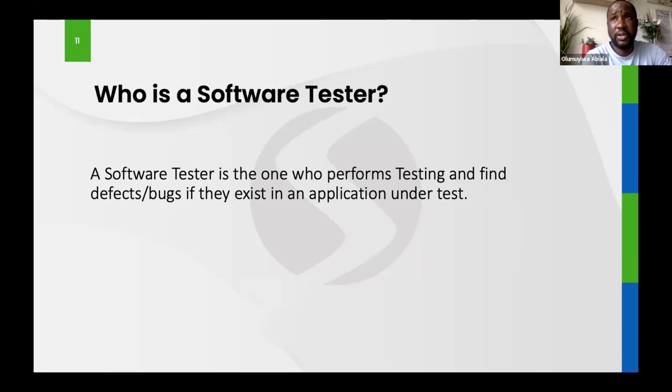Yes, all the answers are correct, but like I said earlier, there are some wordings that testers don't use, which when we get there, we will understand, and I'll give you a better understanding of what a tester is. But from here, let's look at it from the perspective of being a tester. Who is a tester? A tester is the one who performs testing and finds defects, if they exist, in an application under test. What do we mean by performing?